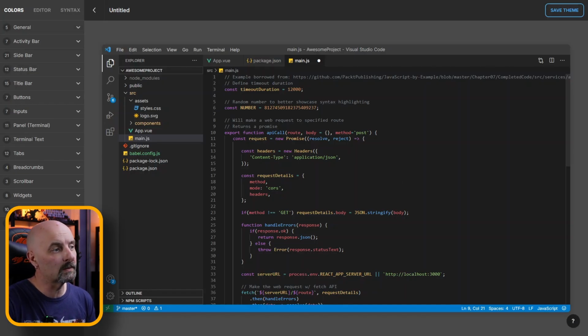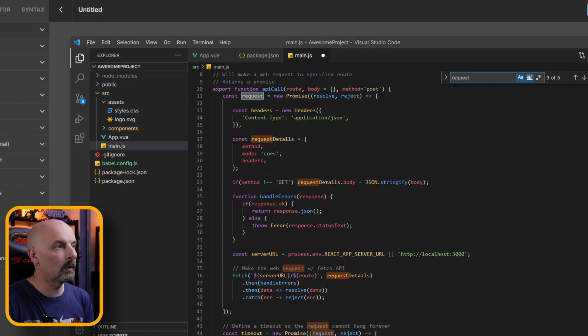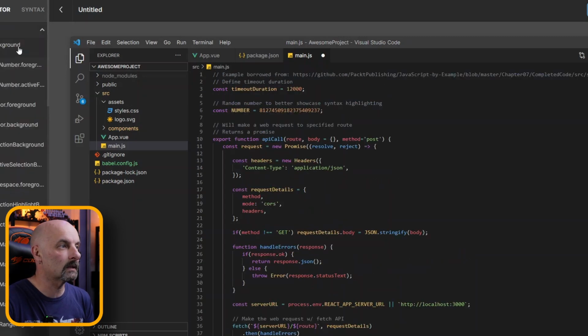We have all the possible things that we can adjust and change. And then here we have our preview window of what they're going to be like. So this is the point where it gets really fun and you can just start slapping colors together based on that color palette we created. I have another window where I can just pick and choose and see my hex codes, copy them over and use them wherever they're appropriate in the editor. So we're going to start with the editor, then move on to the syntax highlighting.